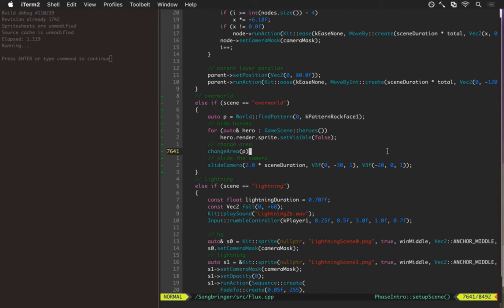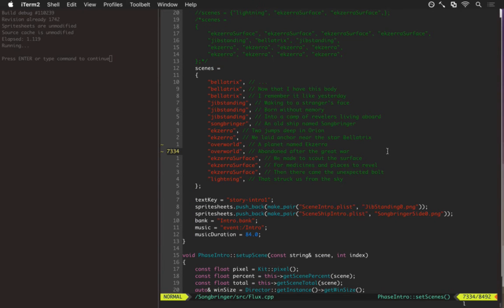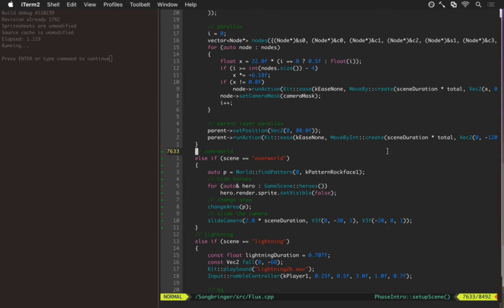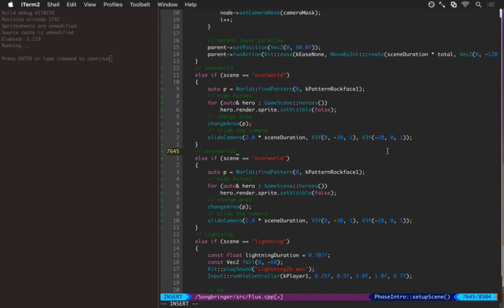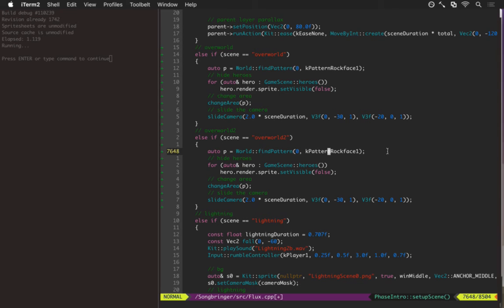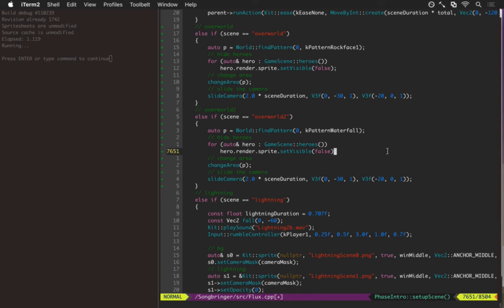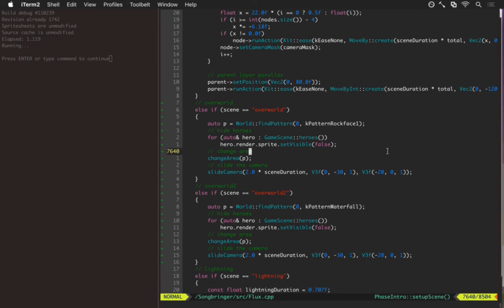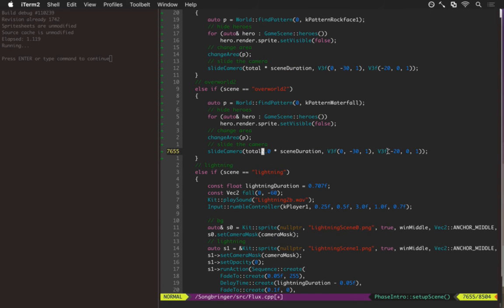Okay, well, I was kind of thinking though that this was actually Overworld and then Overworld 2, like maybe 2 scenes, 2 separate areas. So that's worth trying. So we'll do pattern rock face and then we'll find the first waterfall. And this is 1 scene duration now, so that should actually be total. Okay, well.